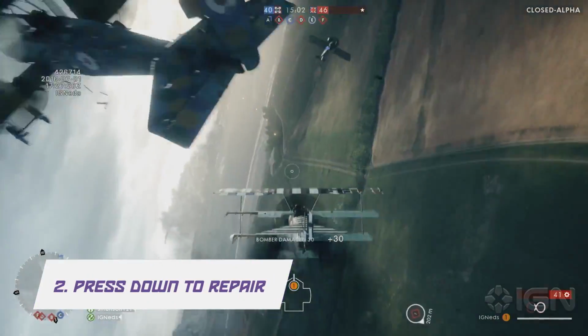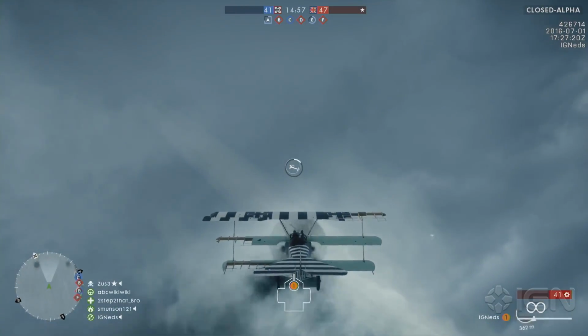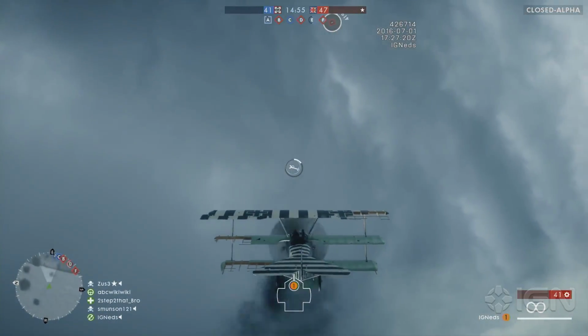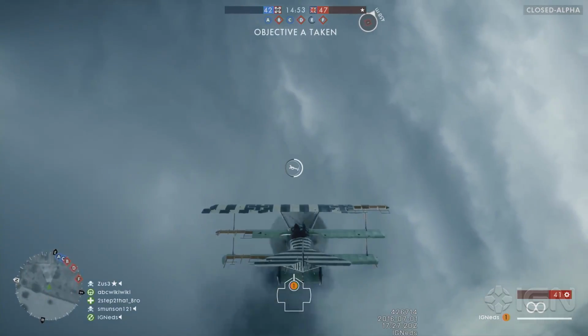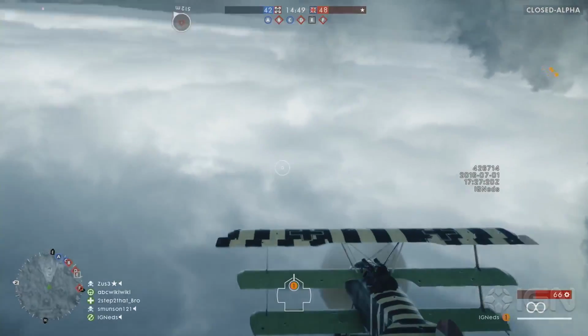The most tangible trick is to hold X on PC or press down on the D-pad on controller to repair in mid-air. The animation is lengthy and will lock you out of controlling your plane for the duration, so make sure no hostile aircraft are nearby and aim yourself at open airspace.